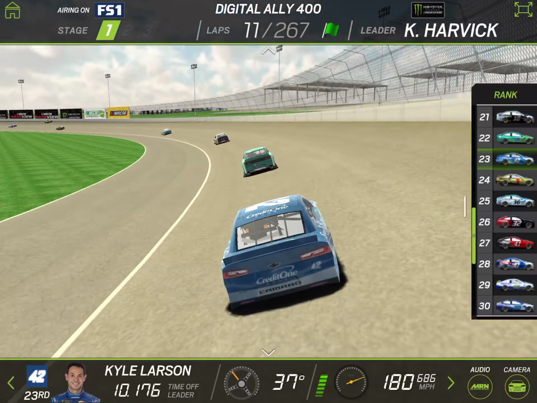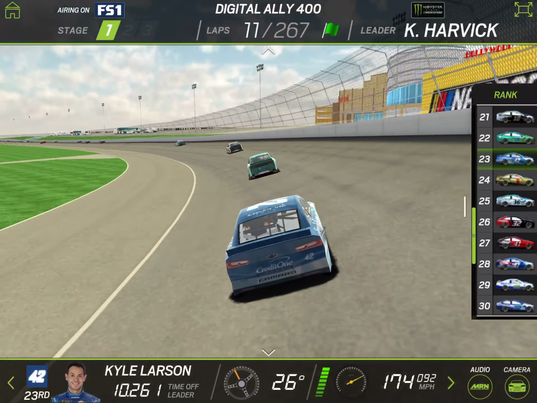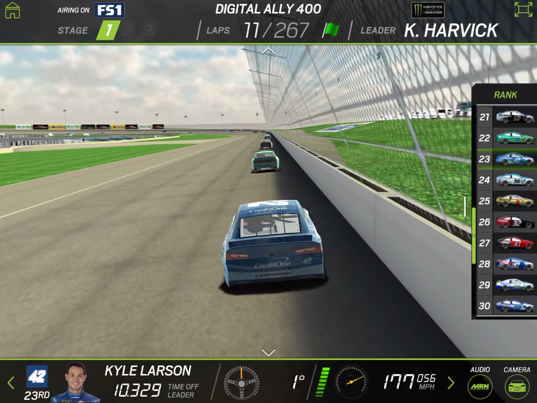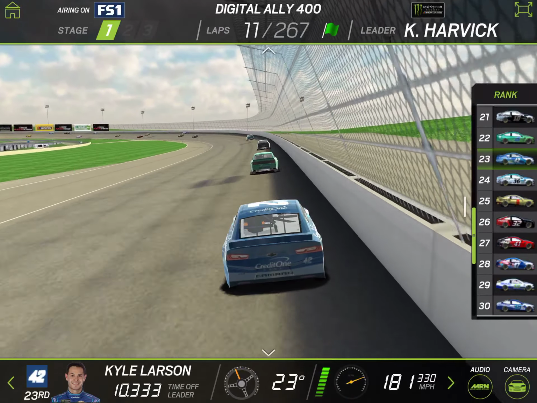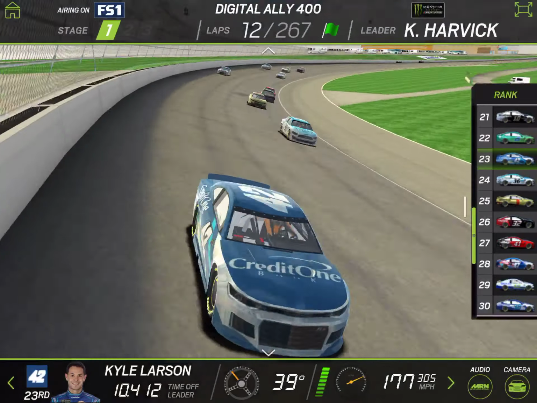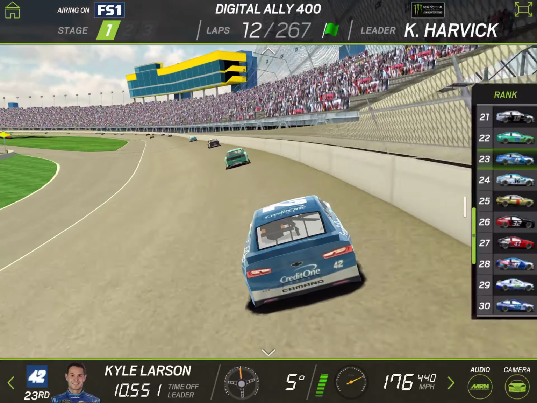So some of those drivers, Jeff, that had to start at the back of the field are continuing to march towards the top. Well, I look at Kyle Larson, who also started back there. He is not having the kind of success that Logano is. Kyle Larson right now no better than 23rd. Daniel Suarez started back there. He is up to 27th. A long way to go for him. Ty Dillon has progressed only to 30th.